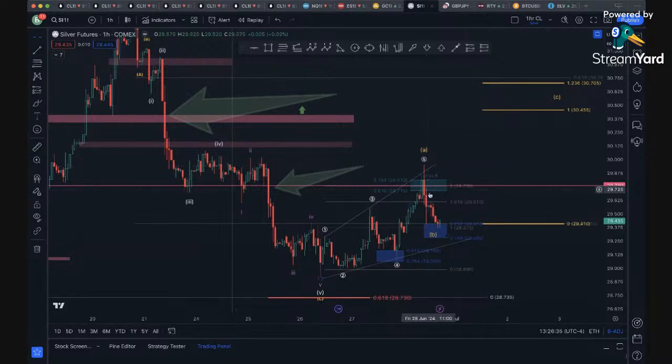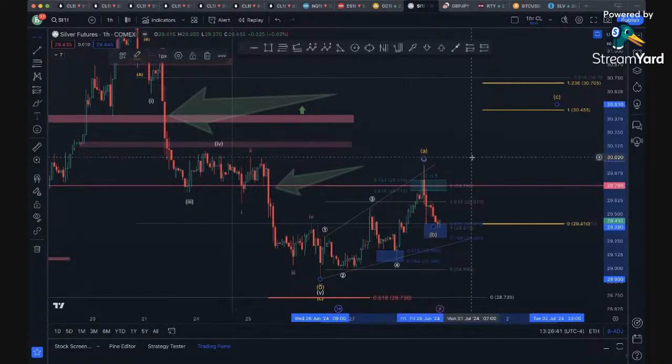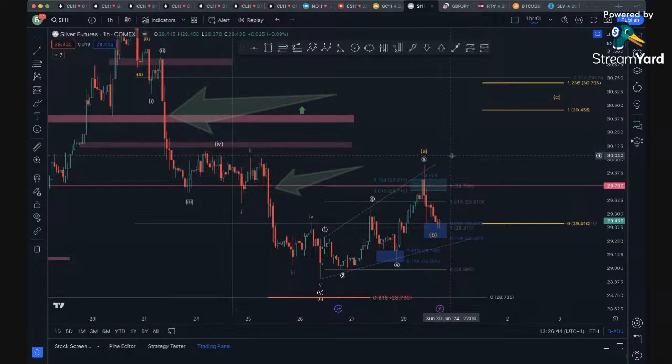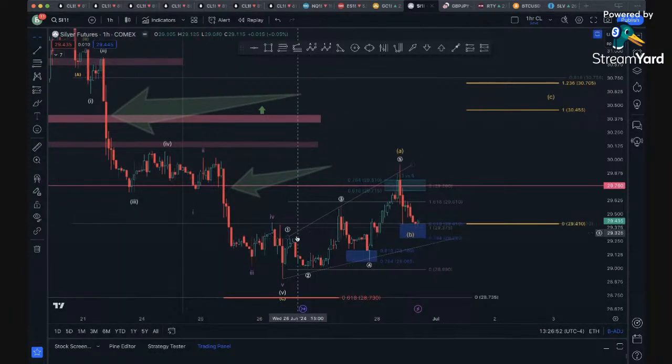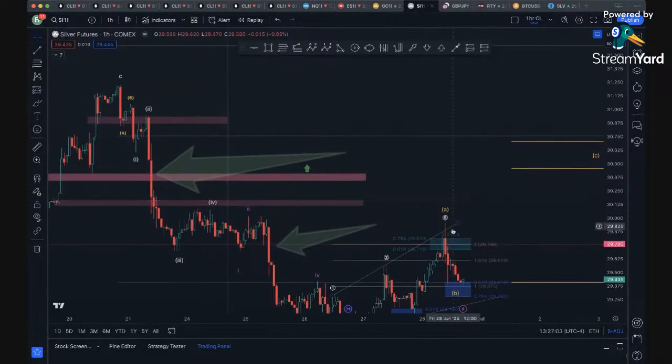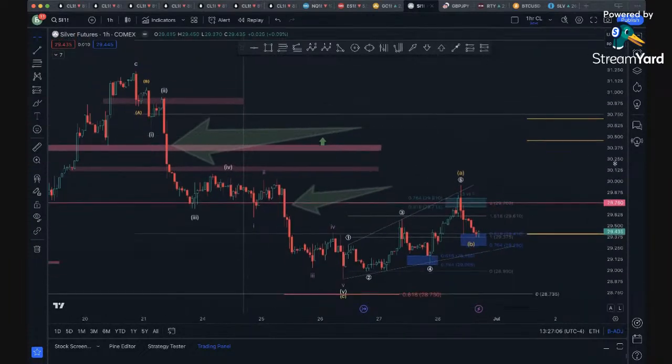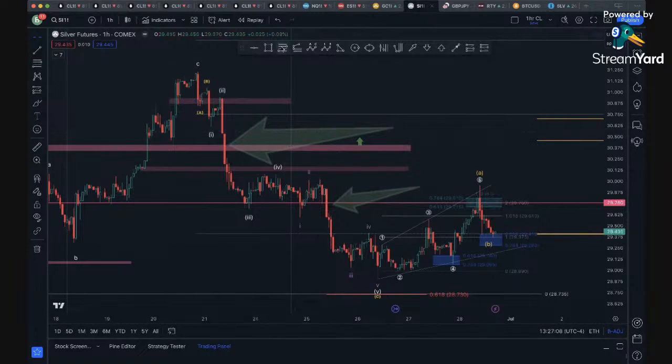So as this pullback unfolds, what I'm thinking is 5 up in an overlapping manner. Let's consider it an A wave rather than a 1, because, without talking too much and turning this video into word salad, just know that if it's overlapping, given the entire structure, this is not super confident. I'm calling it an A wave also, which the measurement is not on here, but actually, let's go ahead and measure it. Let's do a little real-time measuring. So typically an A wave is going to be somewhere around the 382.